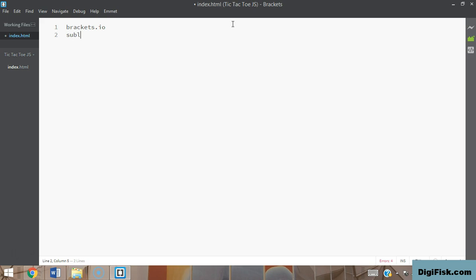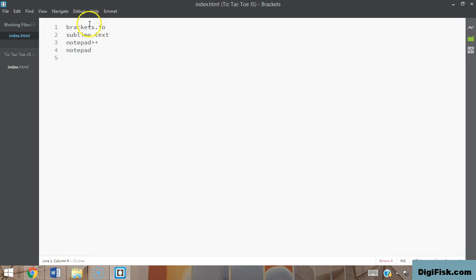For example, there is Sublime Text, and then there is Notepad++, and there's Notepad, obviously. And you can probably get a lot of options if you just do a simple Google search as well. So these are all free options. Notepad is only possible for Windows users, so if you're not a Windows user, you might have to go for the other options. Both brackets.io and Sublime Text have both Windows and Mac options to download, so you can choose any of them.